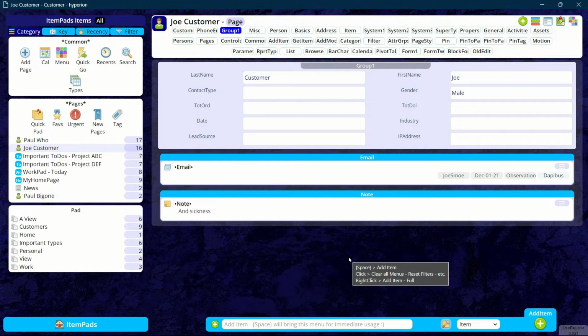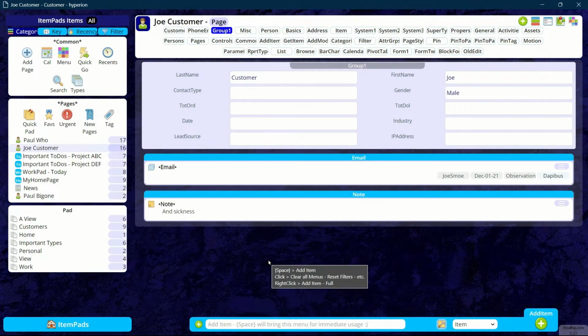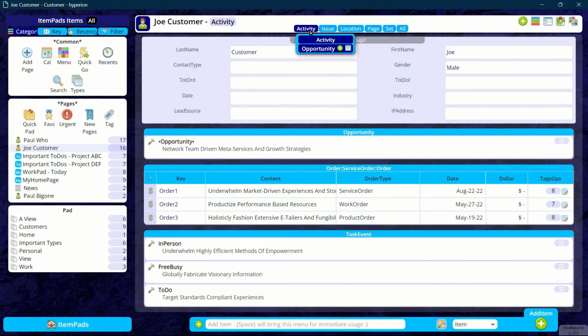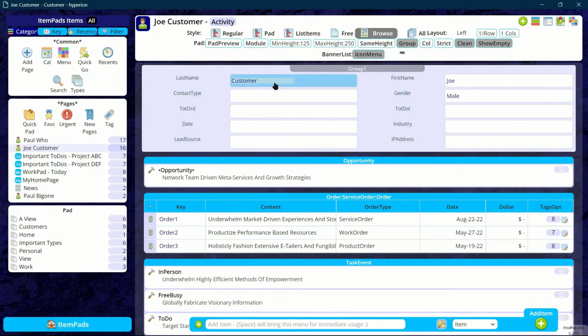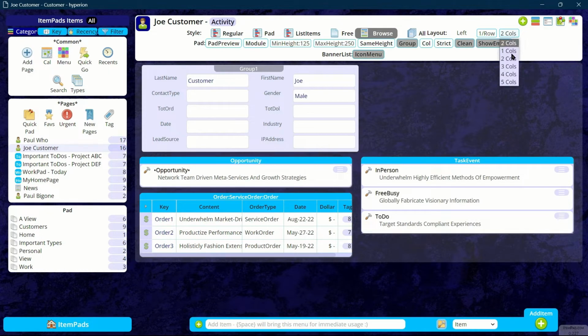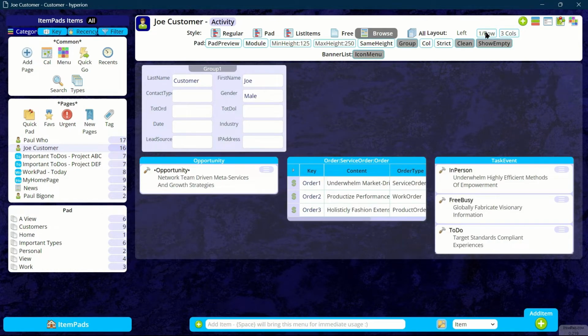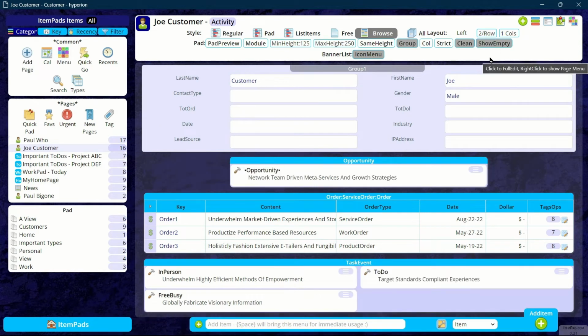There's many different ways of altering the main page's display characteristics. We've just seen the attribute groups, which would be located under this button, attribute groups. We can change the style. Let's go back to a category that has a little bit more information. And we can change the page style, and we can say that we want to see it as 2 columns, or we can even say it as 3 columns. We can go back to the 1 column and show it as 2 items per row.